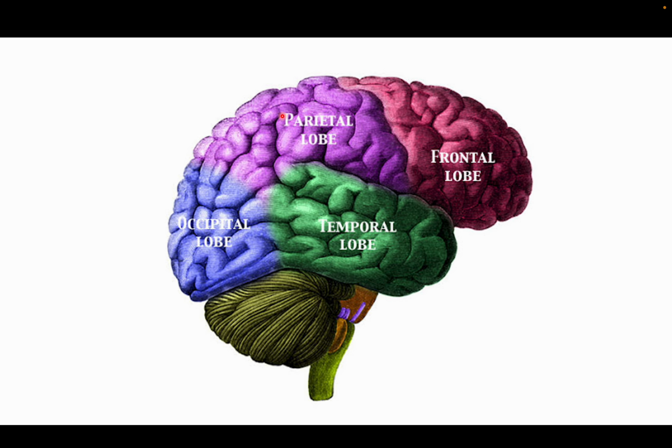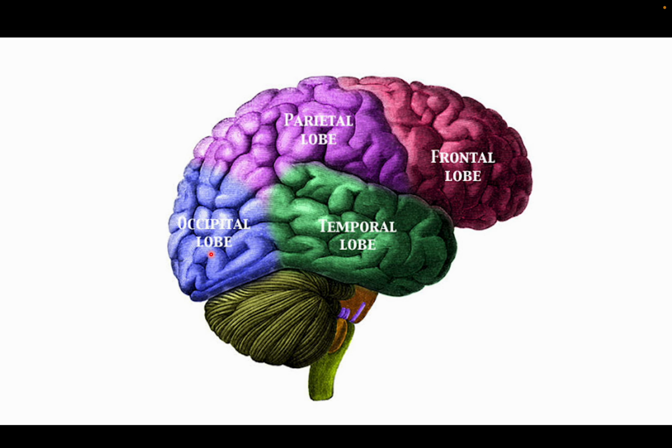In the middle part, you have the parietal lobe. The parietal lobe is split between the left and the right side. So this is the parietal lobe here. And then on the left and right side, you also have the temporal lobe too. The temporal lobe is the area that's heavily involved in auditory processing, so processing hearing information. And then in the back, you have the occipital lobe. This is the lobe that processes primarily visual information.